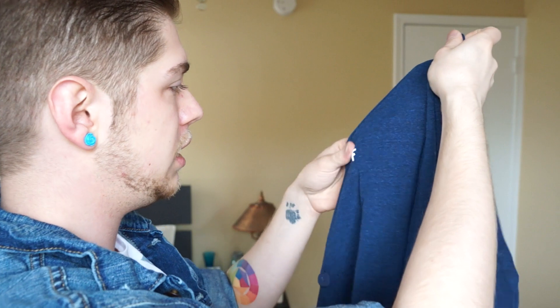We got a graphic tee and a cardigan. No pants. I thought I had pants — I thought they were supposed to be pants. One t-shirt was $38, the other was $32, and the cardigan was $60. Who would pay $60 for a cardigan? That's beyond me. First thing — it's the cardigan, and it has their logo on it. It's cute.